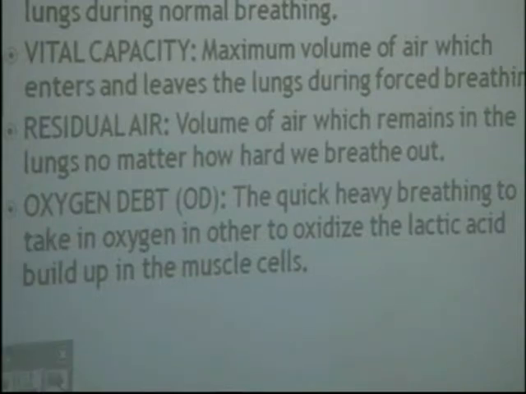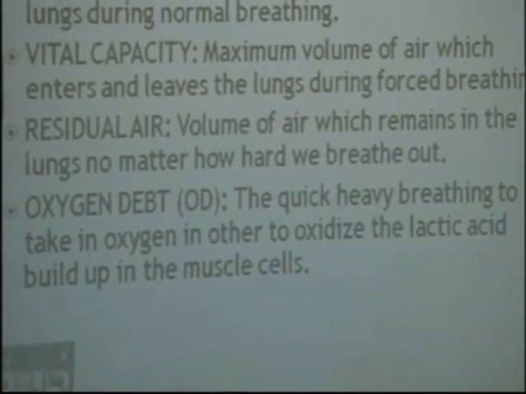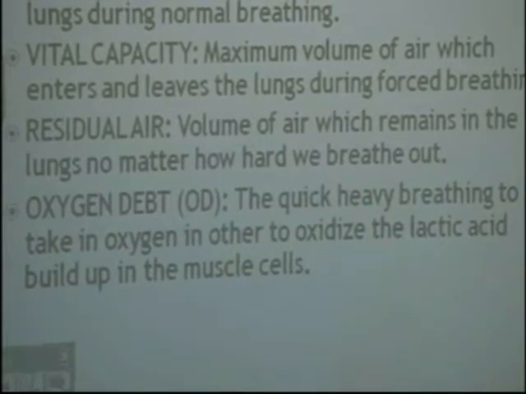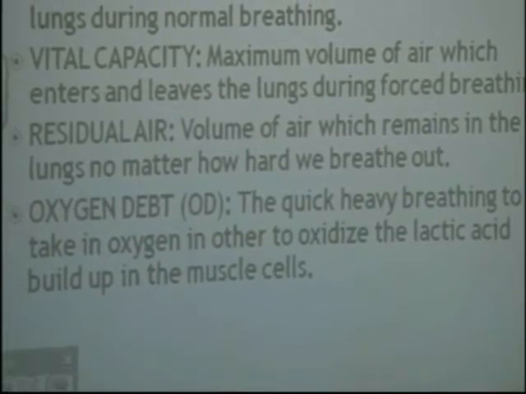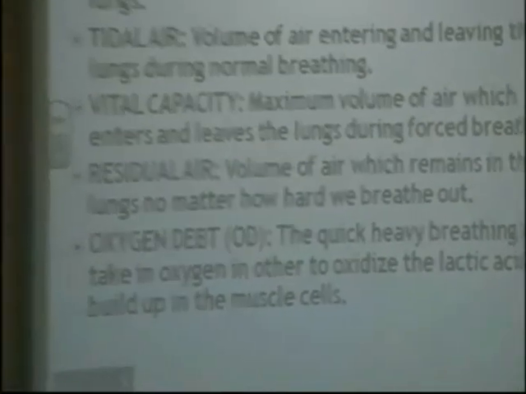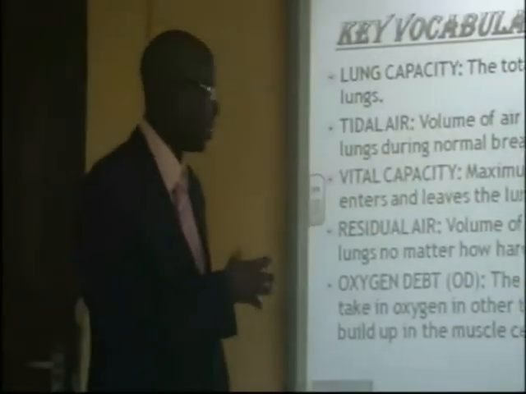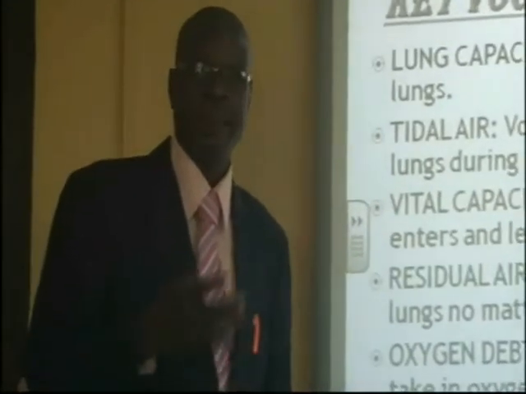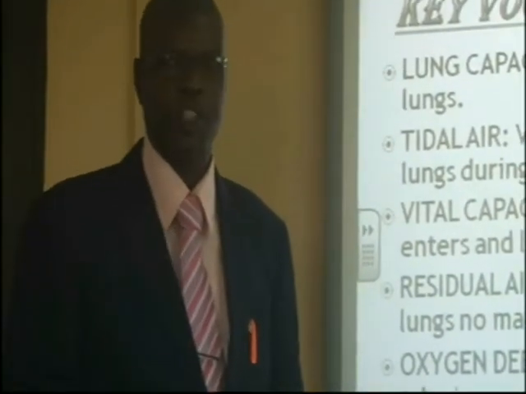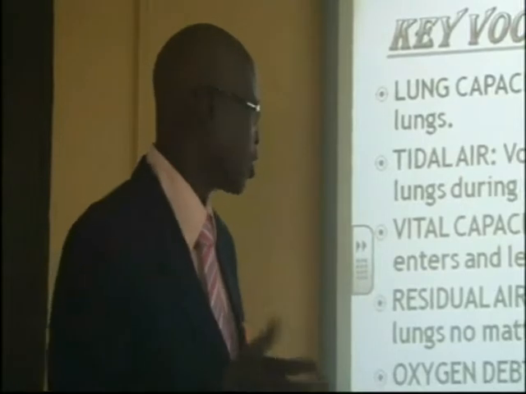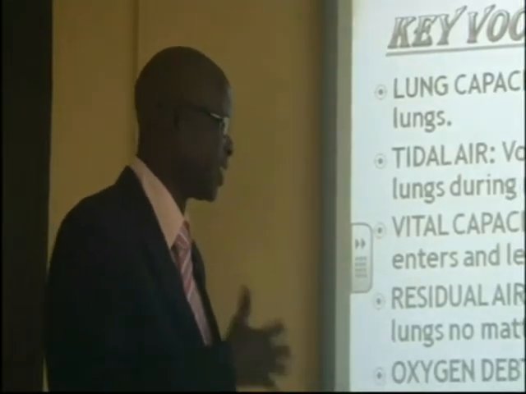Now, what are we saying here in terms of oxygen debt? It is highly related to athletics and raising animals. Those that take part in athletics, those that are running or playing football, may not have enough oxygen to breathe in, and thereby in their muscles we have accumulation of lactic acid because they have to go through anaerobic respiration. And because of this, we have what's called the oxygen debt.